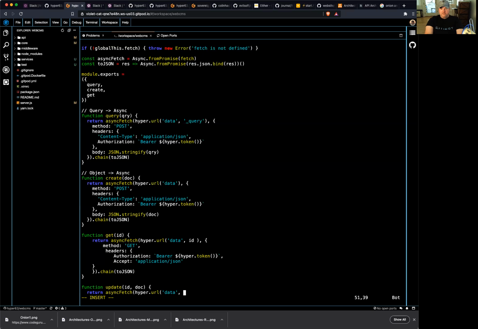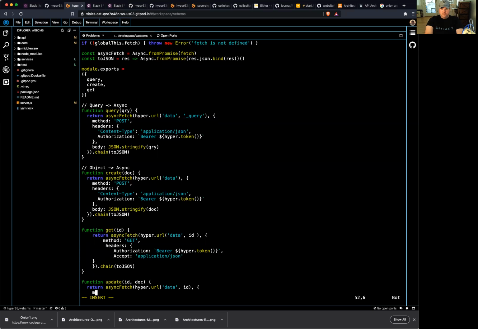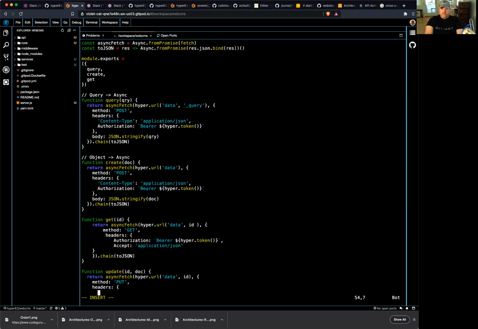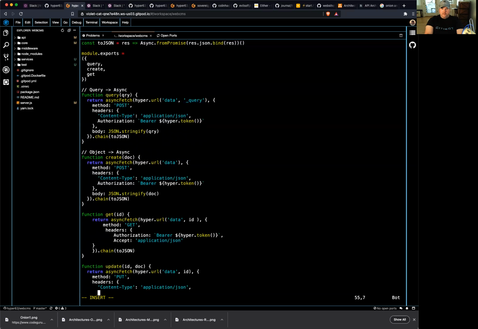So in this case, we've got the ID. So we'll add that in our URL. And then we're going to do a method put and headers. We need content type. And we need authorization.